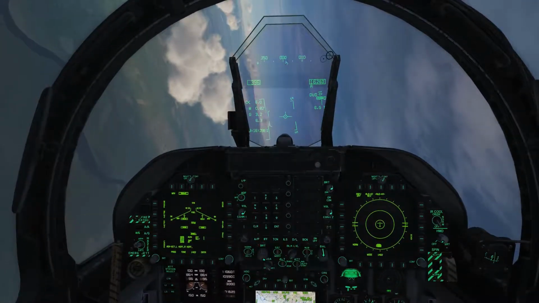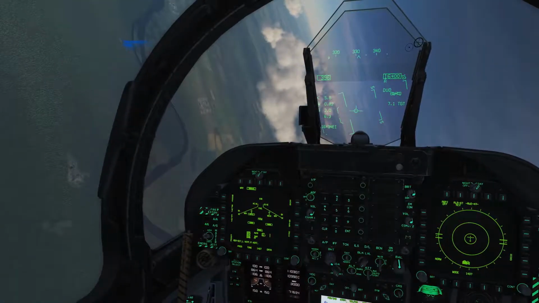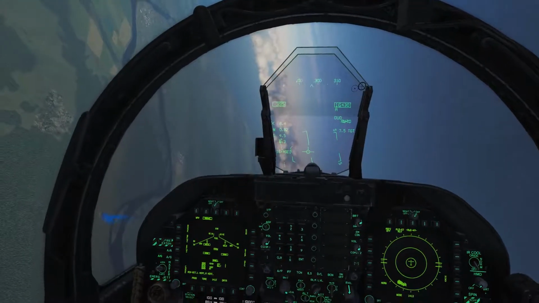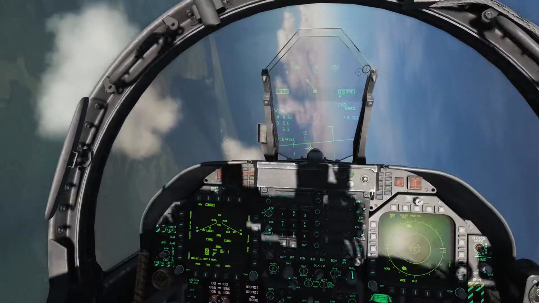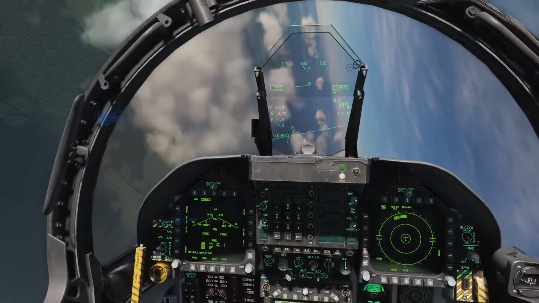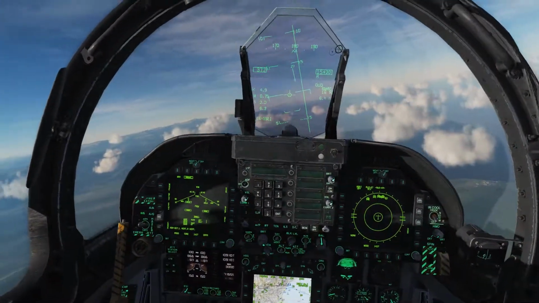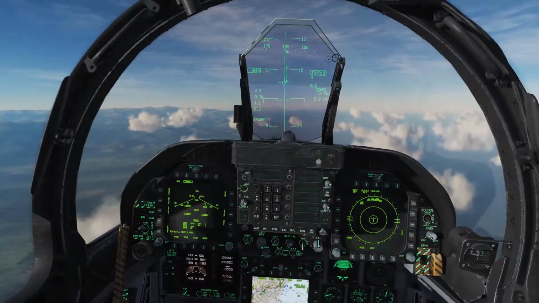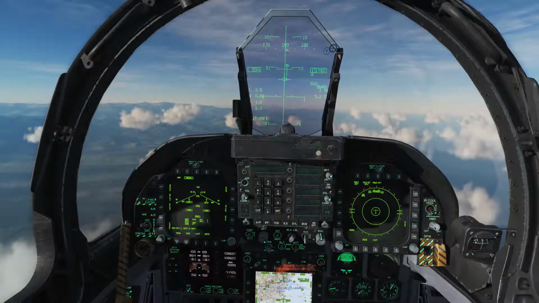So my sensor point of interest is exactly the same still, because I haven't touched it. So we'll go in again. See, it's already picked it up. And we don't have to be too accurate with these laser guided bombs, they'll do it themselves. The main thing to note is the higher you drop them, the easier it is to tend to. The higher you drop them, the more accurate they can be, effectively, if that makes sense. You've got more time to get accuracy on. 5, 4, hold down the pickle button, 3, 2, 1.